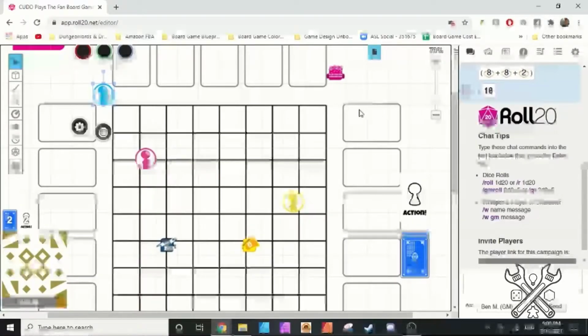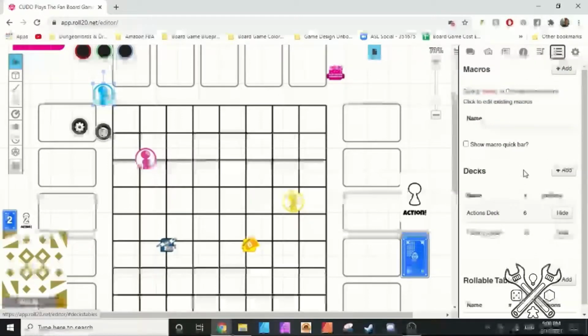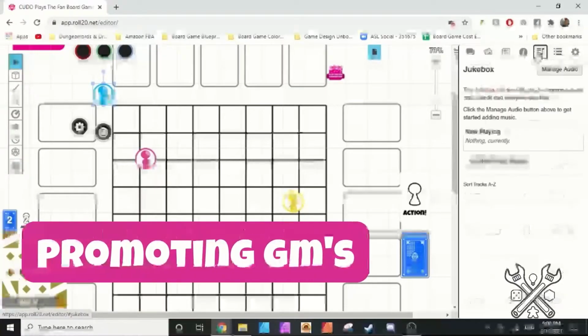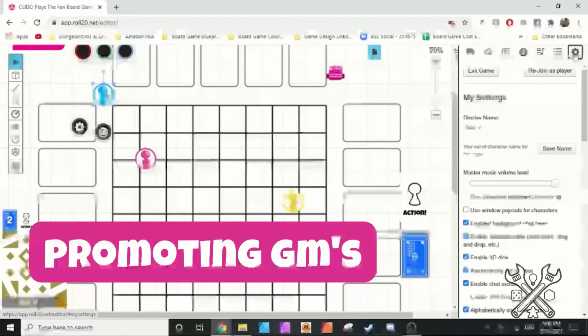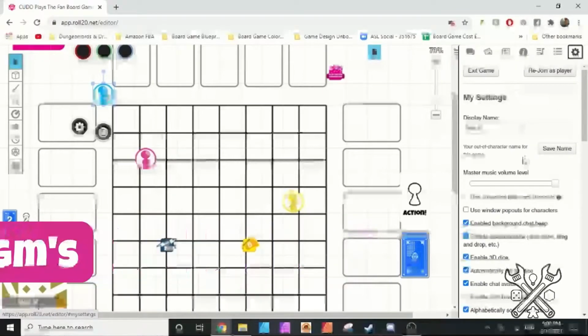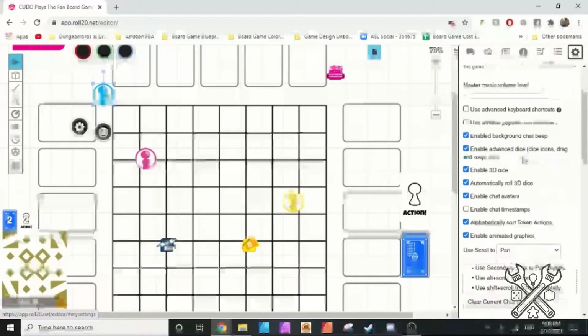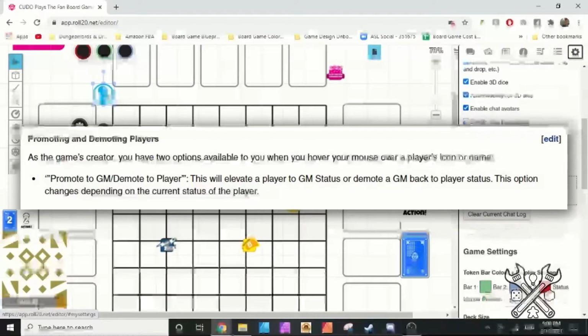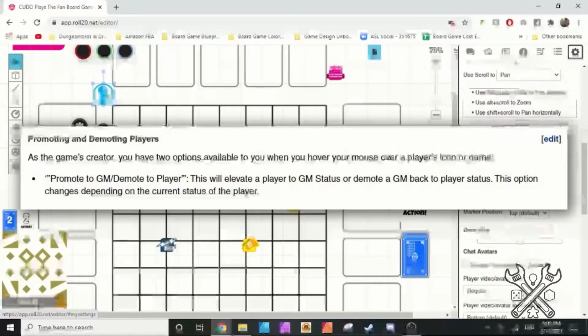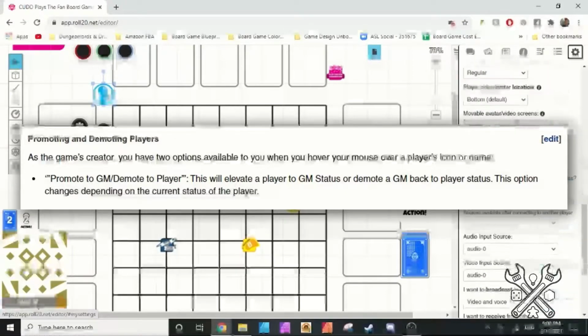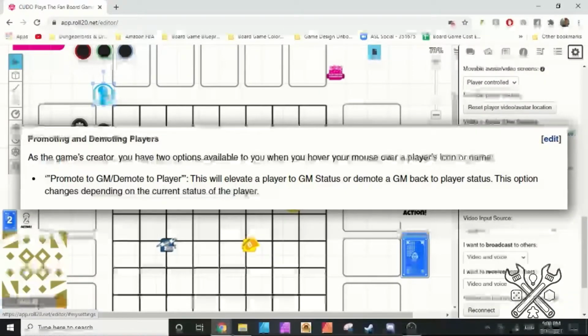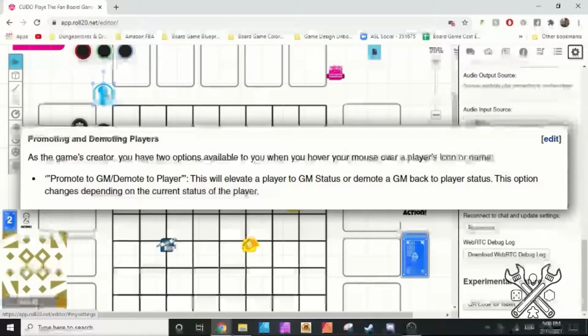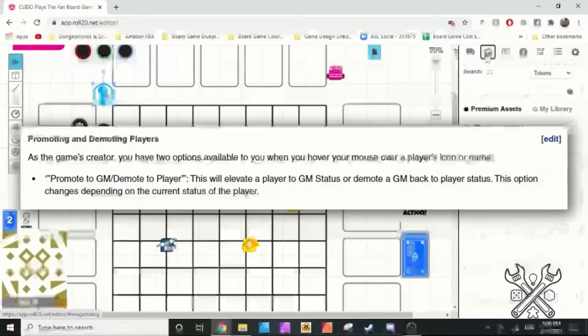Last thing before I go is that I've heard tell that you can actually allow other players to be GMs, to have the full range of abilities to shift things around, if you so desired. And I looked it up. It's pretty easy. Right now I'm kind of forgetting. It might be under the settings. Let's see. It is not. I might just add it as a quick little pop-up over this video while I'm looking for it.